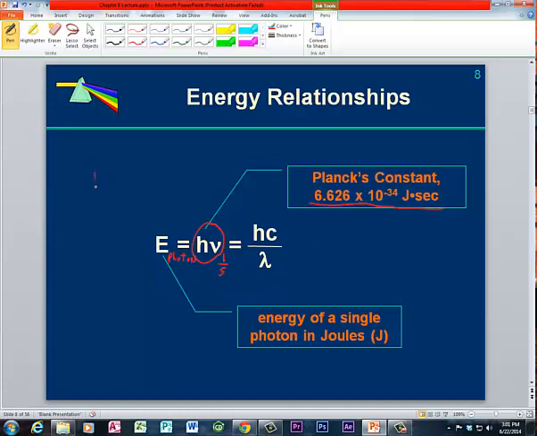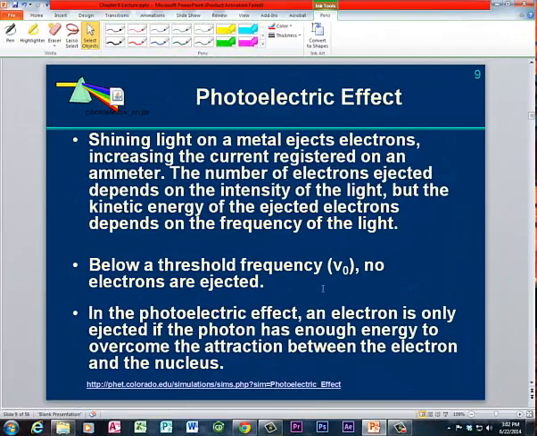Now, because the frequency is equal to c over lambda from the previous slide, I can simply substitute c over lambda, with Planck's constant in the numerator, and I can get the energy of a single photon using that expression, in case I didn't give you the frequency. Now you could go ahead, solve for the frequency first, and then plug that into this expression, solve for the energy of the photon. Just make sure that whatever units of wavelength I give you, you convert it into meters first. Remember that Einstein was given the Nobel Prize for explaining the photoelectric effect.